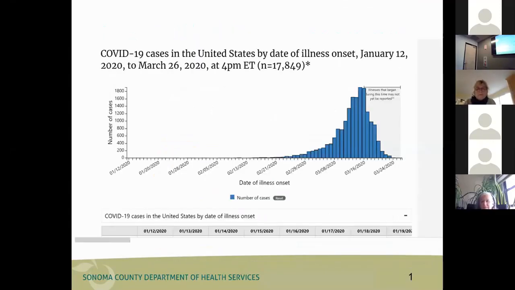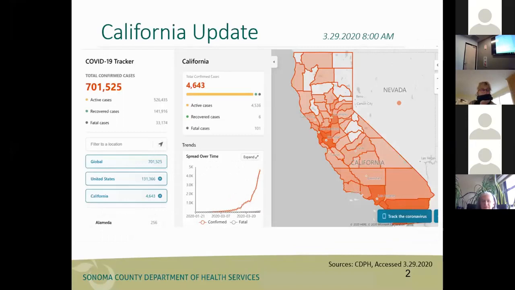So this is the CDC's published EpiCurve. There are cases by date of illness onset. And this is only 17,000 of the cases because I think there's a huge delay in reporting as far as getting the information entered at CDC. But this is at least a proxy of our EpiCurve. And you can see at the end of that, that's not really cases dropping off, that's just the reporting delay.